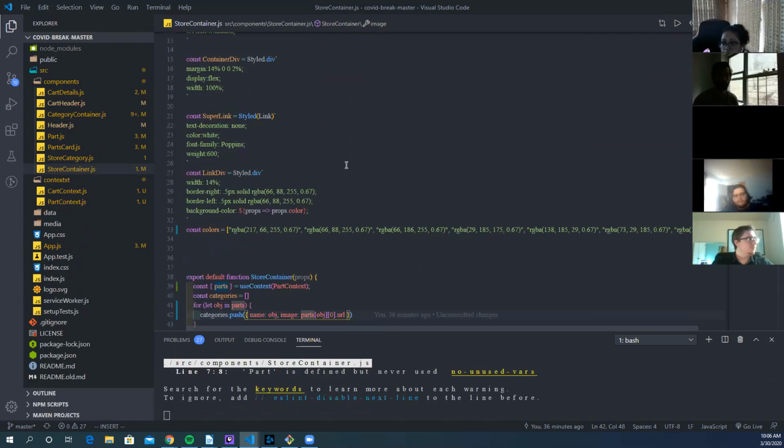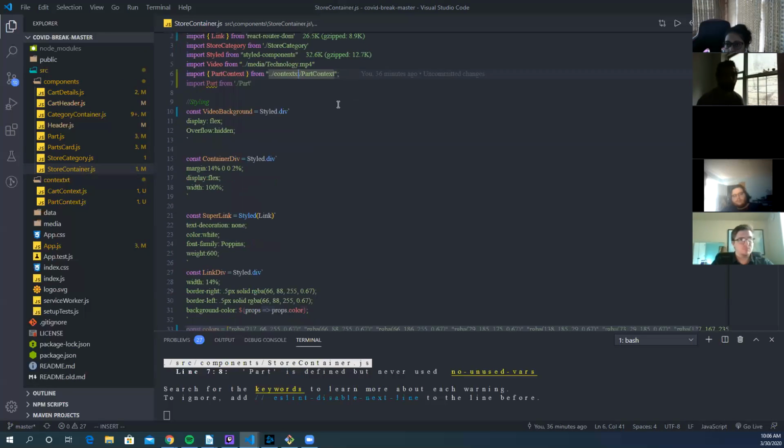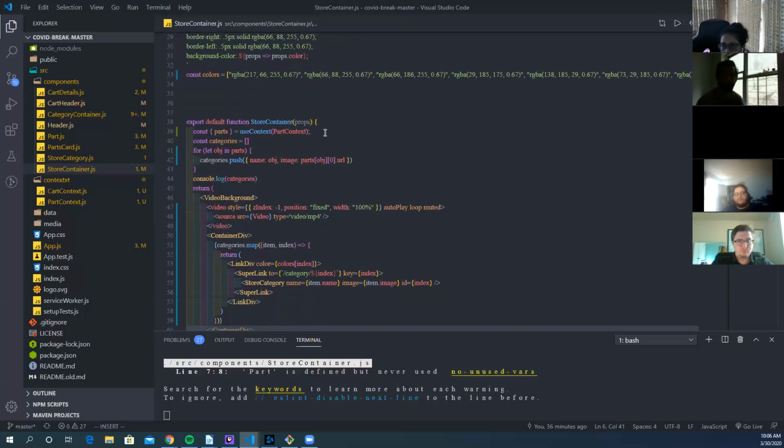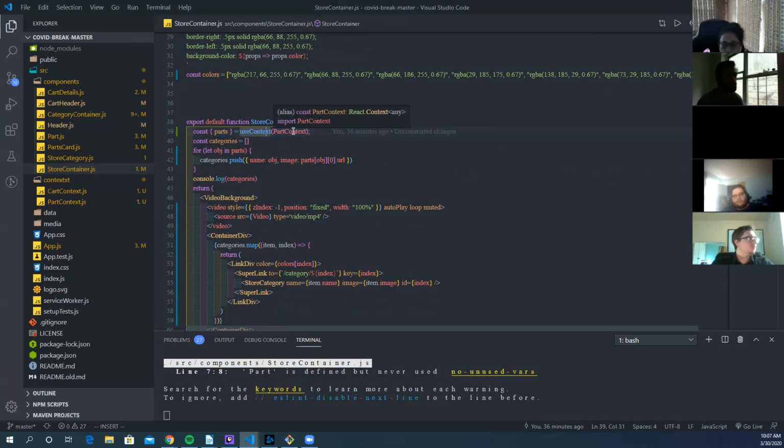So now here we want to use our context. We're going to bring in our part context from our directory that's housing our part context. And then within our function, we're calling const parts and setting that equal to use context, part context.